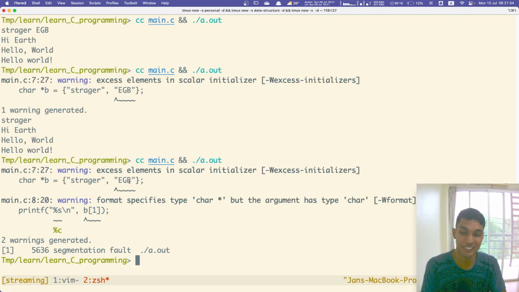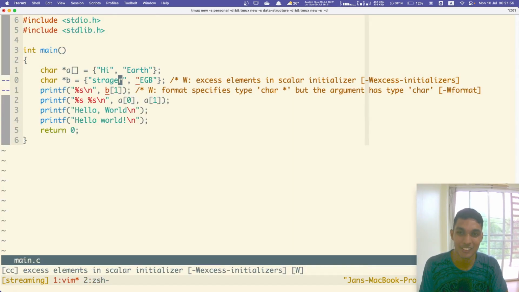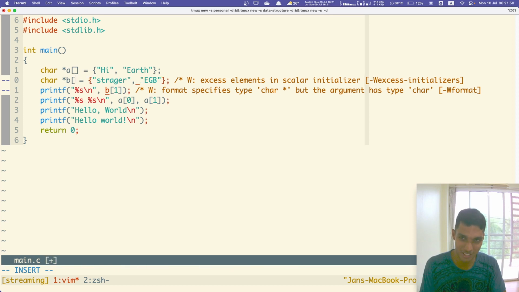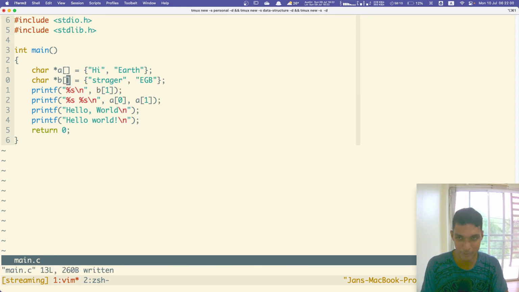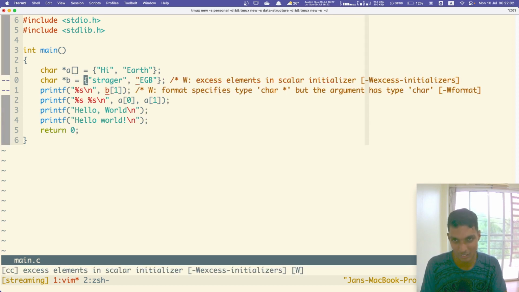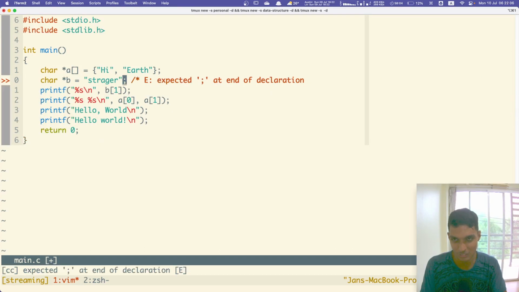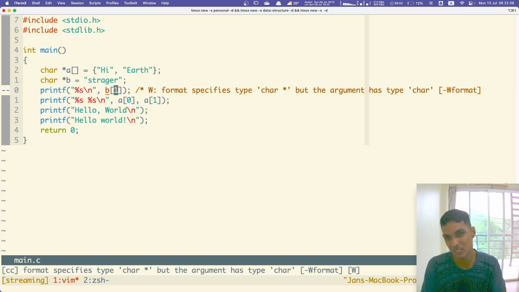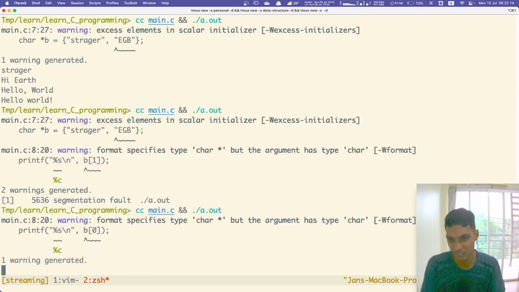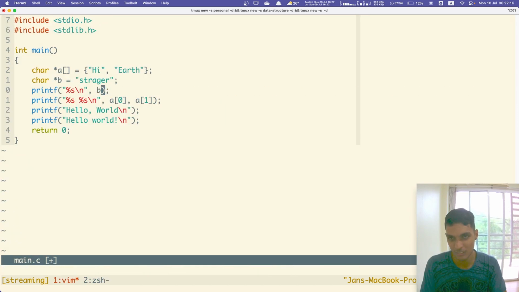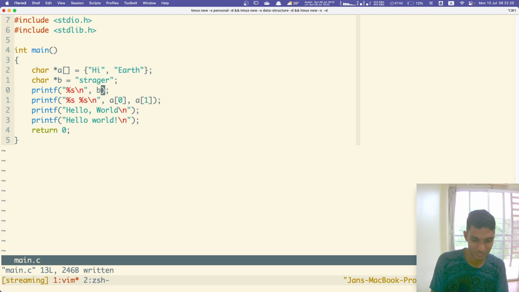So what I understand is it's not an array, so I cannot index, but once I make it an array, it works. Okay, but I'm curious how this works. Oh, because this is just pointing to, would this work? And this won't work. This will work. Okay. These error messages are awful.